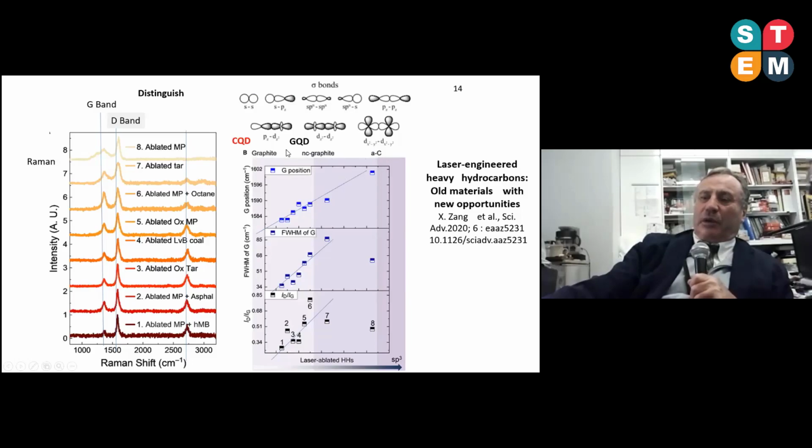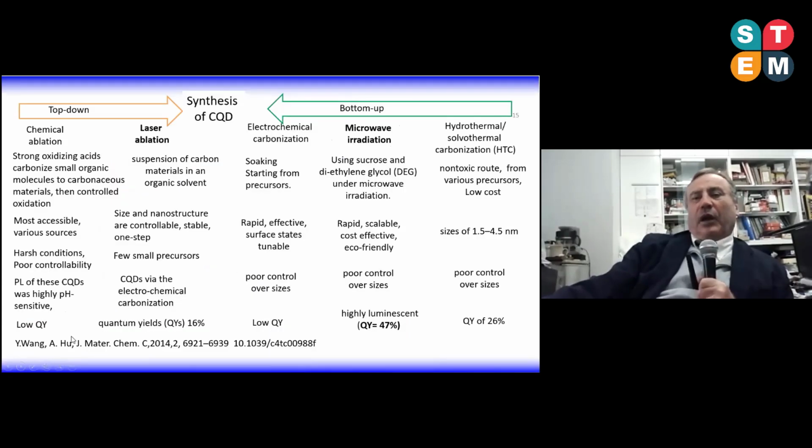And so this is a systematic change in the bonding structure, and they found a linear combination between the position of the G bands and the D bands. And so also for me, this paper makes it possible to characterize the type of nanomaterial which you have just from the position and the width of the G band. And also this shows now the overview over the different synthesis methods.